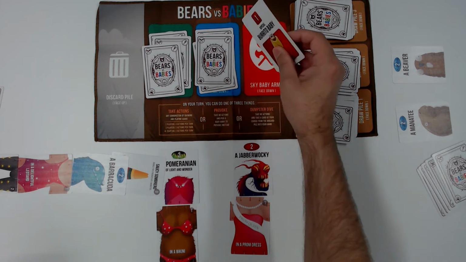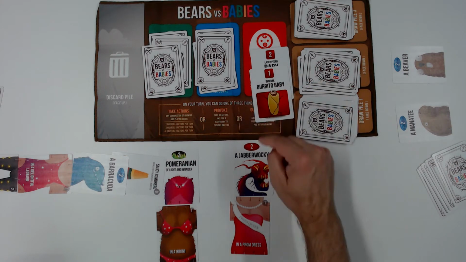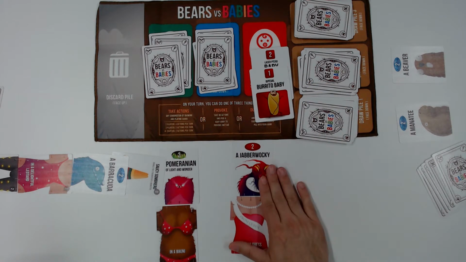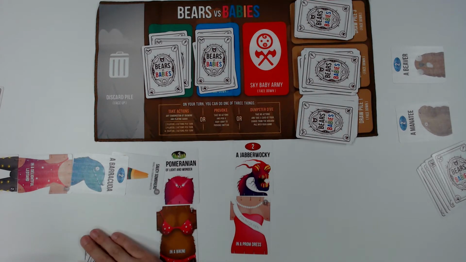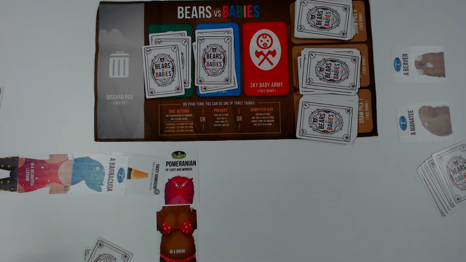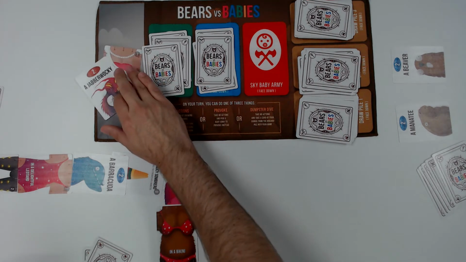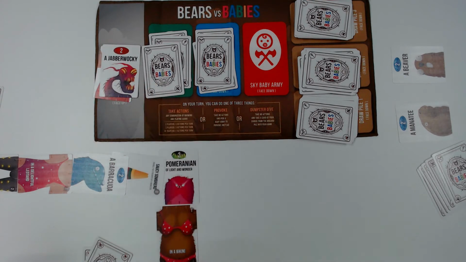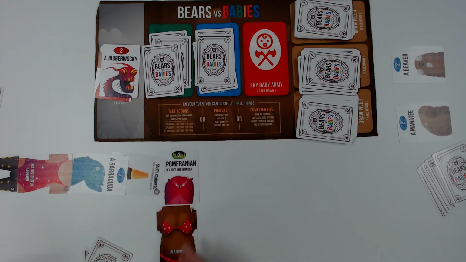So they're going to reveal the number of points, which is 3. And I've got 3 points. So I would defeat this baby army and bring them into my victory point area. But as a result, this bear monster was also shipped away, discarded. And that's my turn. I take no other actions because I did a provoke.